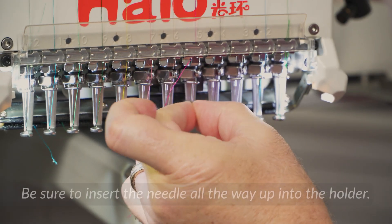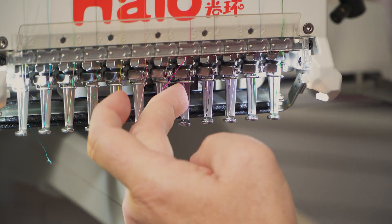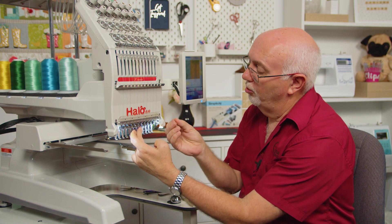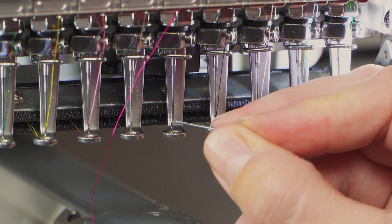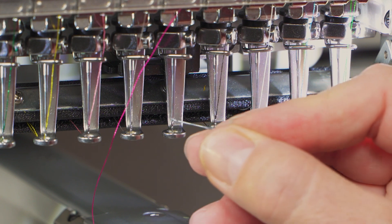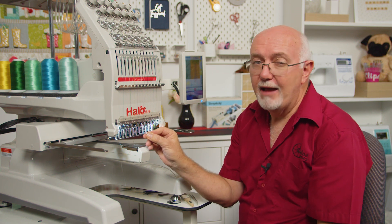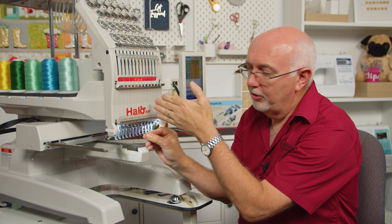Find the needle hole and locate the scarf to the back. Once you've got it in there and you're holding the needle, here's a little tip: take the old needle you removed — or any needle still with a point — and push that needle point into the eye of the new needle. You can use that to hold the needle in place and also twist it to make sure it's square. For commercial embroidery machines, we like the needle to be slightly off square — we like the scarf of the needle pointing to 11 o'clock.